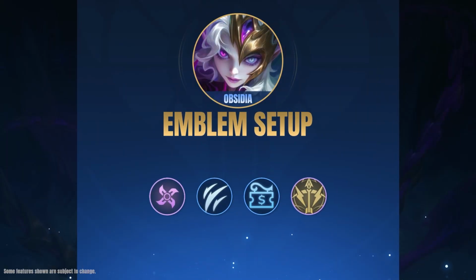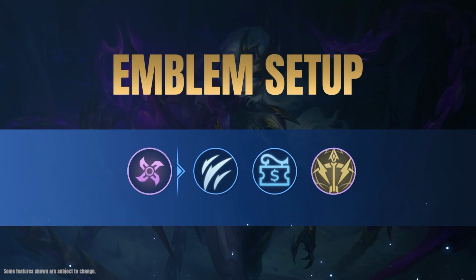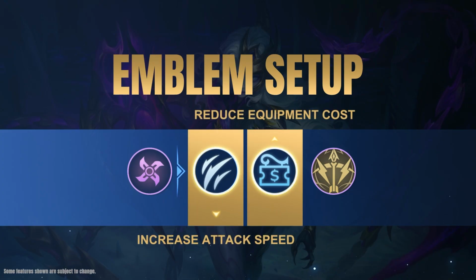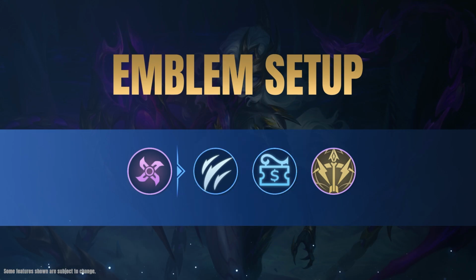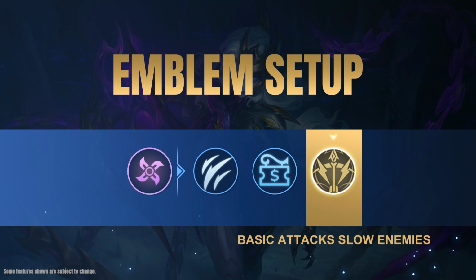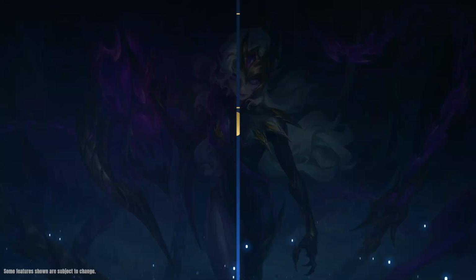We recommend the Assassin emblem with Swift, Bargain Hunter, and Weakness Finder talents for Obsidia. Obsidia's main focus in the early to mid game is to stack her passive, and she is quite dependent on equipment, so Swift and Bargain Hunter are great pickups. As Obsidia's passive stacks up, her basic attacks will hit many times, allowing her to quickly reduce Weakness Finder's cooldown and greatly boost its effectiveness.